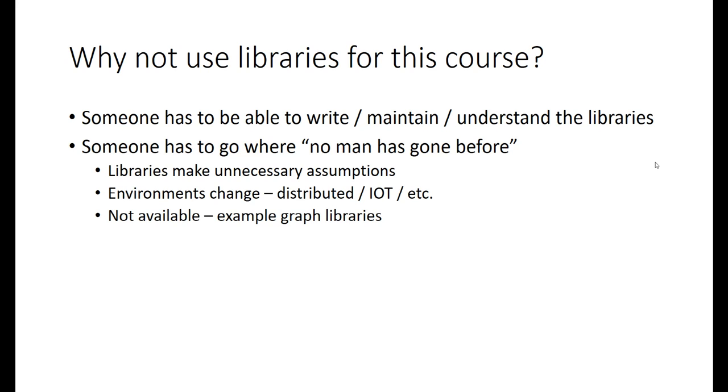But environments change. Things are distributed now, moving into cloud computing. That seems like you'd have more resources. In some ways you do, other ways you don't. There's the whole Internet of Things where we put software onto very small devices. There are a number of other things like that.